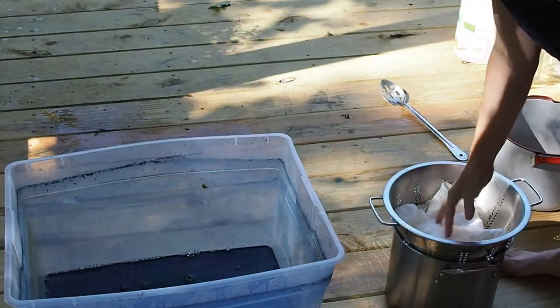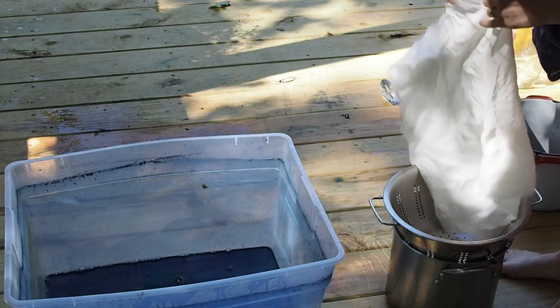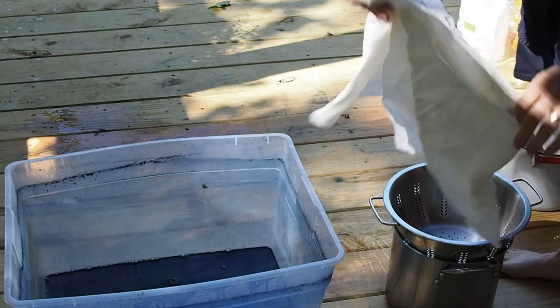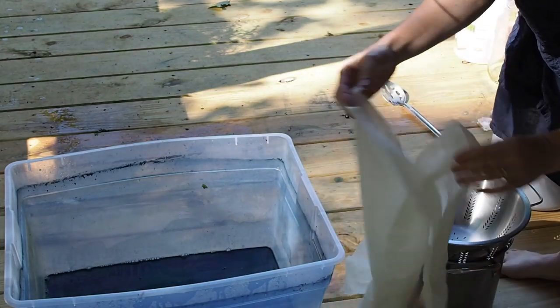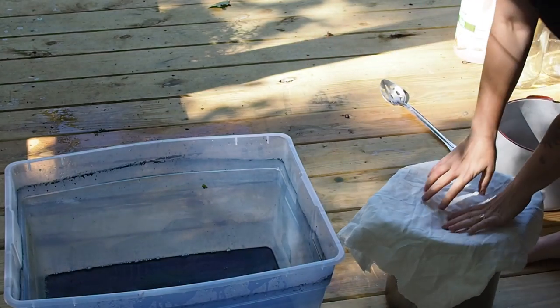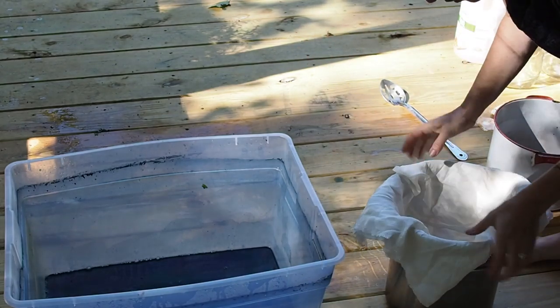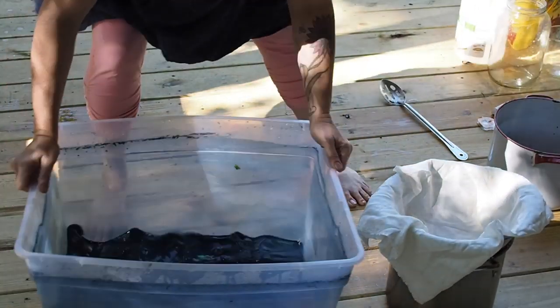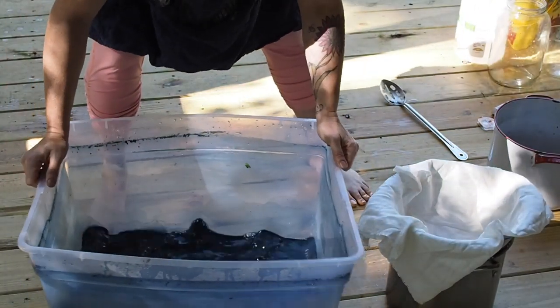All right, I've gotten off as much as I can, so now I'm going to strain what's left, the sludge in the bottom. This is just an old piece of silk that I've got, so I'm going to double it up and use this as my straining cloth. It's got a nice tight weave, so it'll let the fluid through, but not the pigment. I'm going to kind of shake it up to get everything off the bottom.